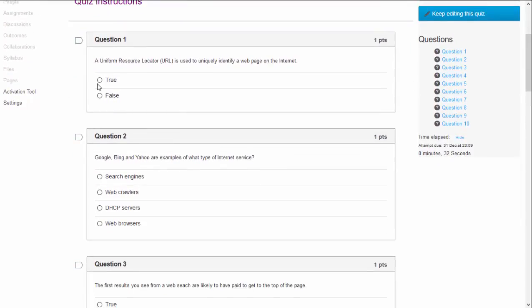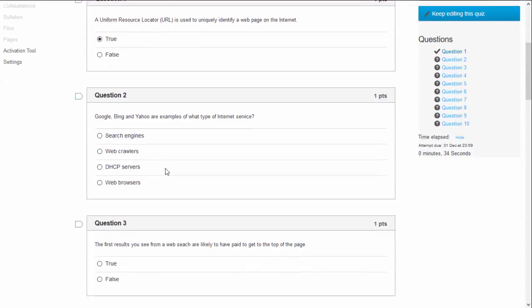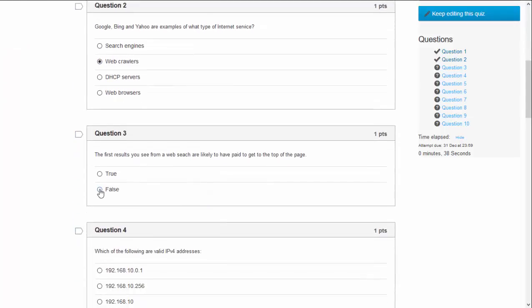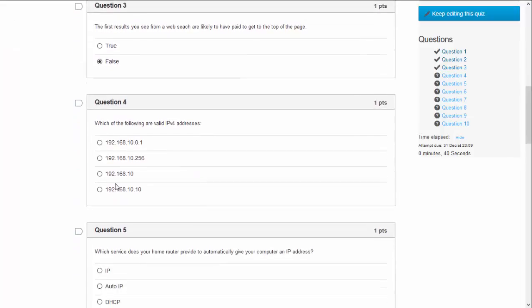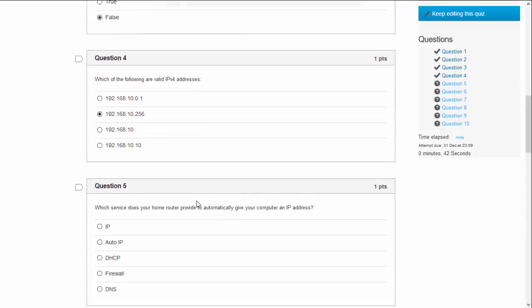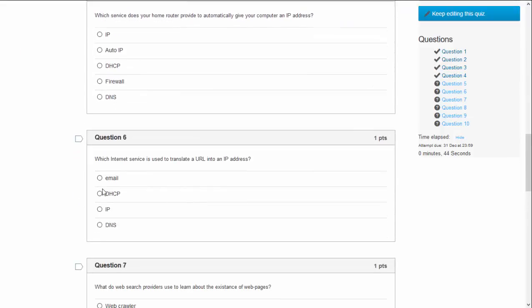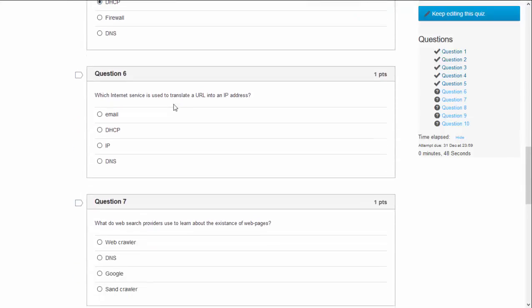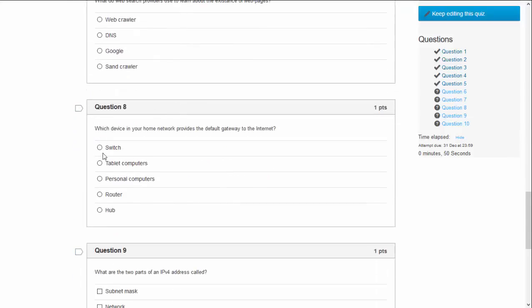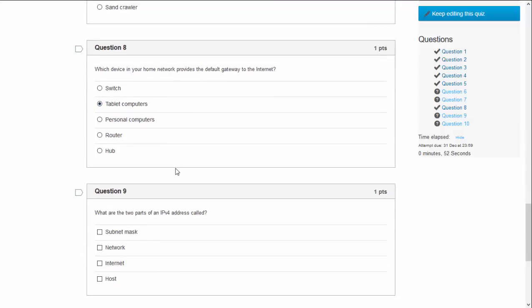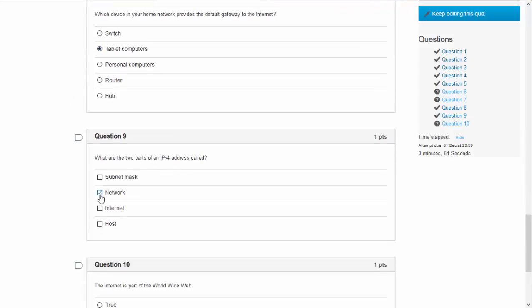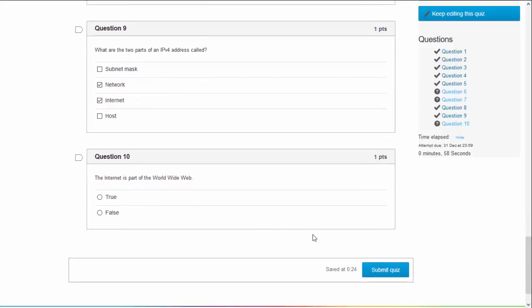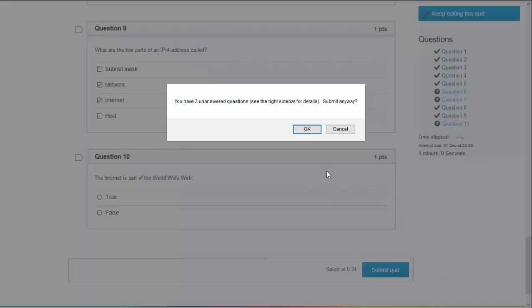So we've got some true false questions here, we've got some multi-choice options here, another true false. Just quickly go through and click a few of these. I think it looks like most of these are multi-choice ones, but there are some drag and drop ones, there are some longer answer ones, and there are some multi-choice ones where we can tick 2 boxes, etc, etc. And previewing it, we can submit it.